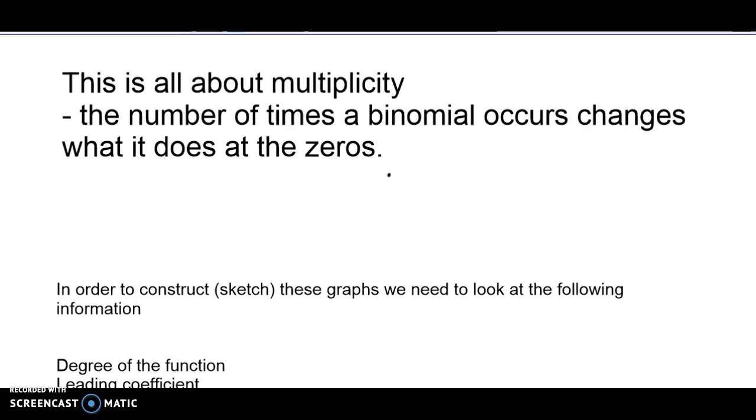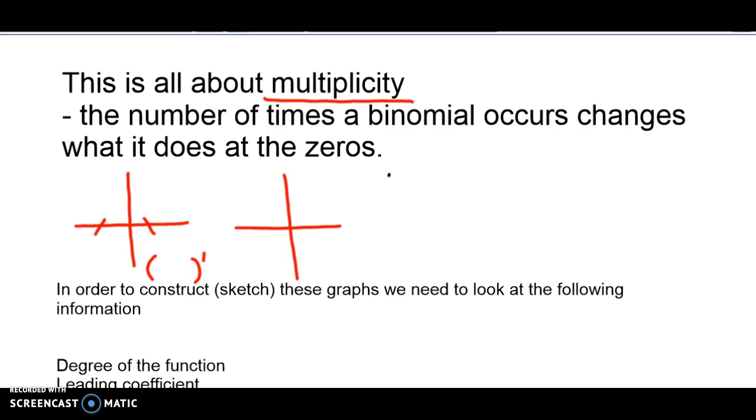And so then we got into what is called multiplicity. It's the number of times the binomial occurs, and it changes what happens at the zeros. So what you'll see, if you go and try that, is that if we have something to the power of 1, or nothing, it just crosses like a linear thing. It's either going to go up across or come down across, depending on where the zeros are. If it's 1, that'll happen.